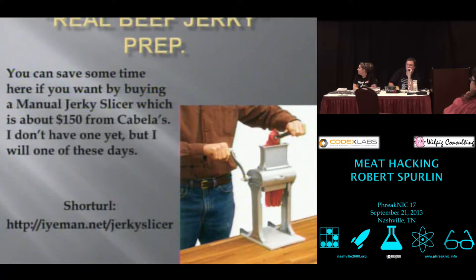And as someone mentioned earlier, you can save some time by using the meat slicer. I currently don't have one because it's $150. No, or $35. Mine is 25 years old, but get the $50 Presto number. Is there an electric motor? You know, like the deli slicer. I like this because you just stick your entire slab of meat in, and in 5 seconds you have all your strips.